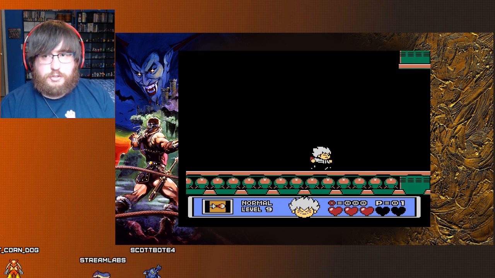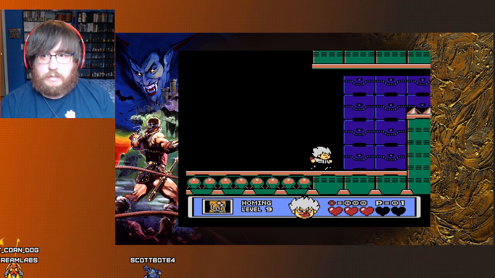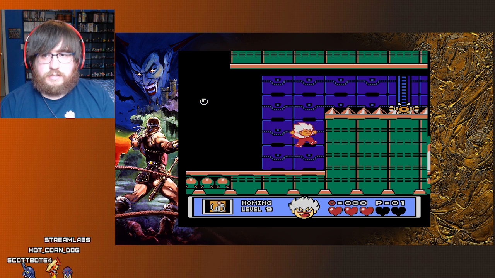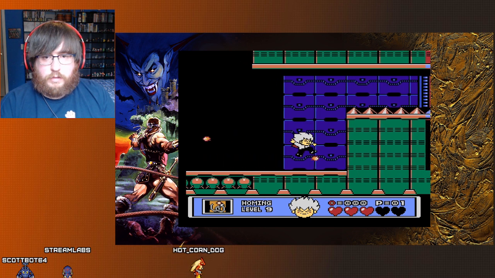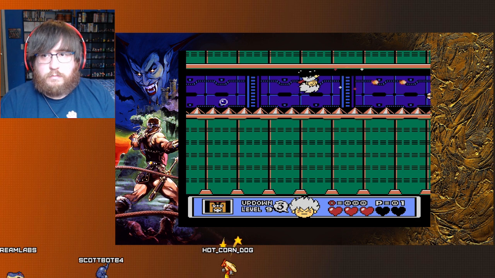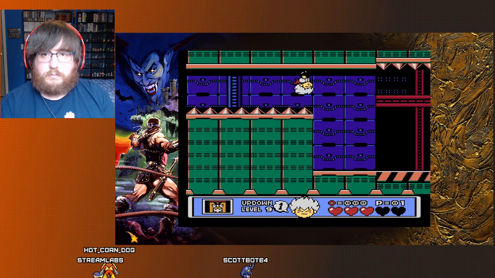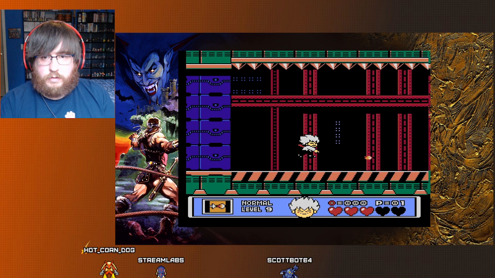You know what? I don't need charge shot. Wait. Maybe I do need homing. I was thinking maybe I can get through that section without homing, but no. I would have to do something like that. Okay. We could try that. Alright. I could probably do this.